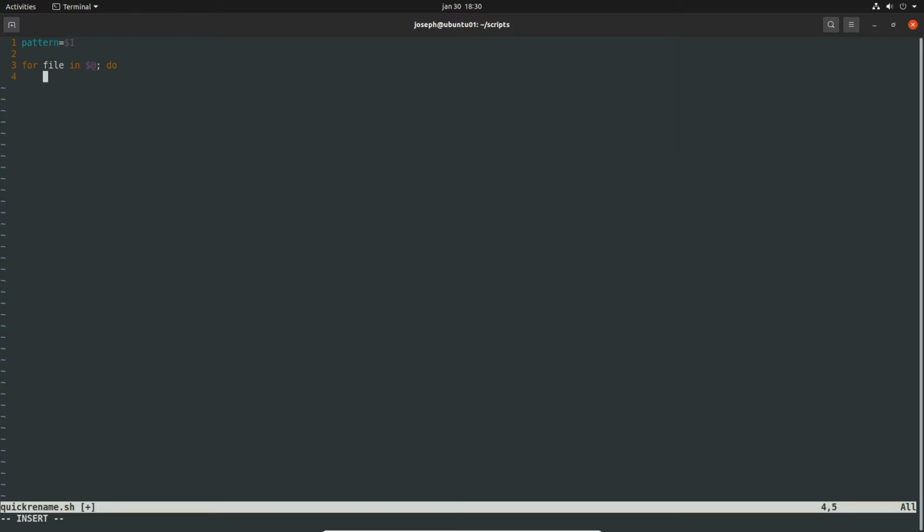And before I start working with a file, I want to check that it actually exists. I don't want to run this command on anything that isn't a file or something that doesn't exist, because then I'll just get an error. So I'll add if -e, which is to check if a file exists. I'll add the variable, which is the file, and this $file will change every time the loop runs. So first it will go to the first file, and then we'll move on to the next one. So I can just do this for all of them. So if, then, and for now I just want to echo out the file.